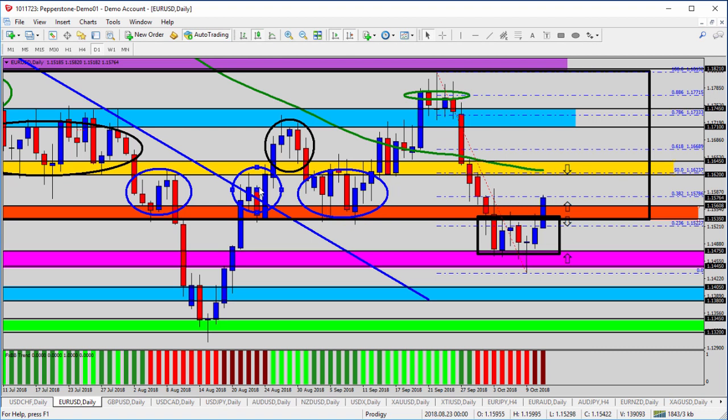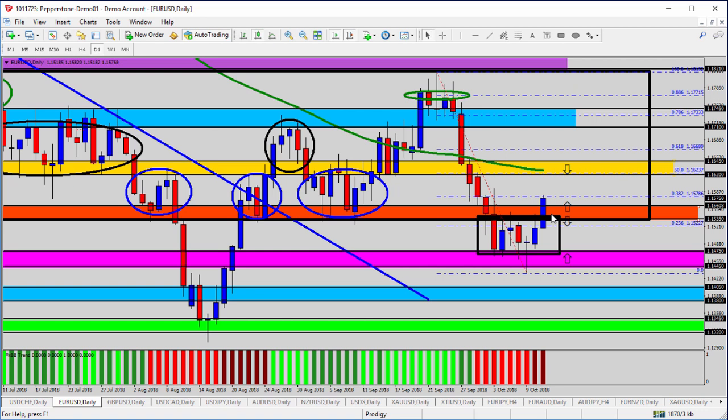Just really look at this one right here. The blue circle that's in the middle, when it was below and came back up and got back above, began using the orange zone as support and rallied all the way to the blue zone. So this is a pretty good example of what we're looking at today, isn't it? Getting back above the orange zone, dipping, sitting on top of this support, and then rallying again. So that's the reason I say don't sell it right now unless it gets back underneath the orange zone. Not a really good opportunity to sell it.